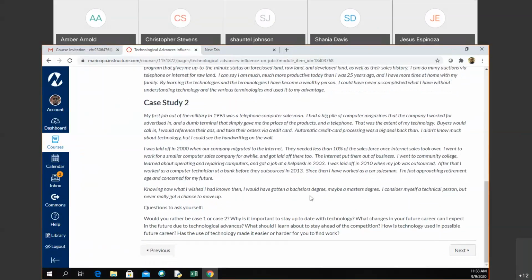The other one, this guy stayed current all the time, but he was playing catch up a lot of the time while he was doing so. So he would realize, like, oh, this thing is going to be big, I need to play catch up. Then he would lose his job because it would get outsourced because there's an easier, cheaper way for it to get done with less manpower. So he would lose his job and he would just move on to the next thing and think, oh, I can learn more stuff here. But you'll notice he never had a bachelor's or a master's degree either.